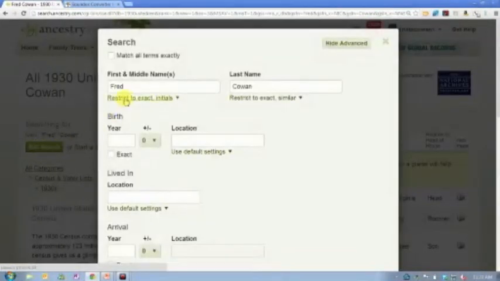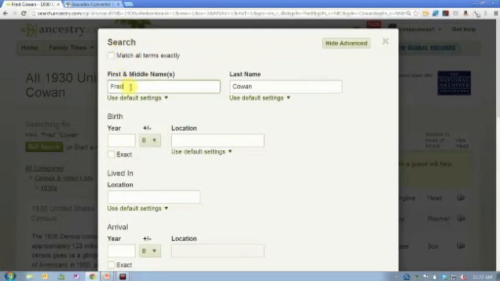My grandfather's name is Fred. Reset these filters. Okay, my grandfather's name is Fred, but for most of his life, he thought he was a junior, a true junior, and his father's name was Frederick. And his father, his name was spelled a lot of different ways. I actually have a military document where his name is spelled 2 different ways on the same document, right?